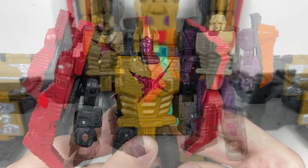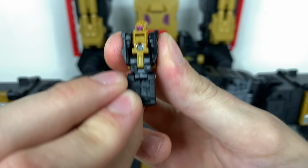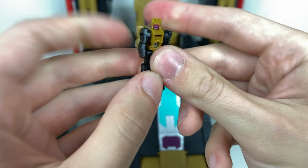Now, very quickly showcasing the actual Headmaster that is within the Headmaster, you can see it's very simple to remove. Of course, if we fold out the legs, it does reveal some really nice detailing going on for the body. You can clearly see the arms, which are indeed on ball joints. So we do get a pretty decent range of motion going on for these. And I was actually quite surprised to see how well painted that head is, considering it's super, super small.